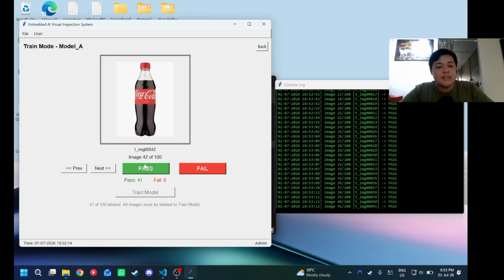In the case where you misclick labeling the images, like let's say we accidentally misclick the Coke as fail, which is not what we want, we can actually go back to the image and relabel them again. As you can see, just now the images that we have failed, we have gone through and passed again. So now it's passed already. Okay, now this is a different brand, so we'll go on ahead and put this as the fail image.